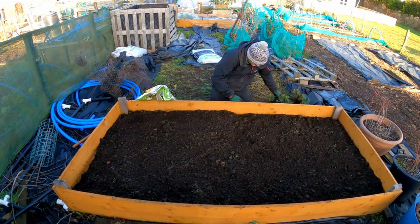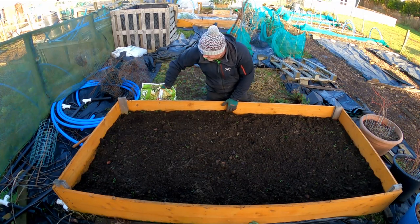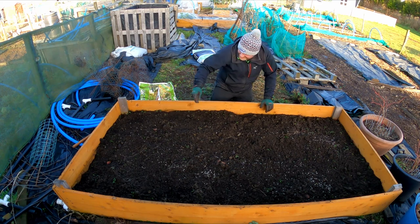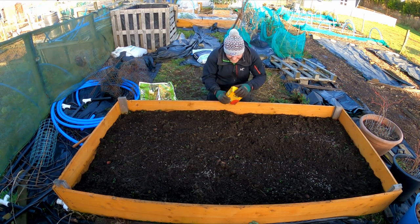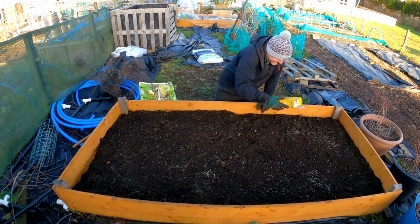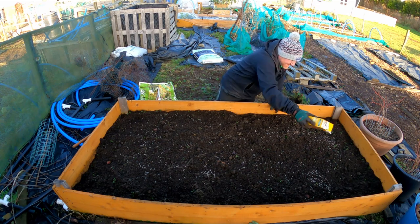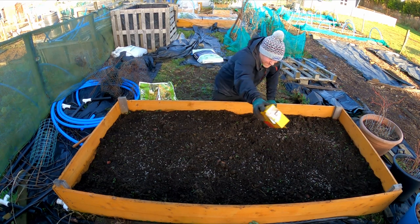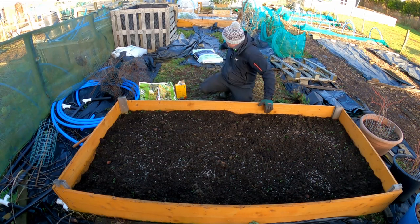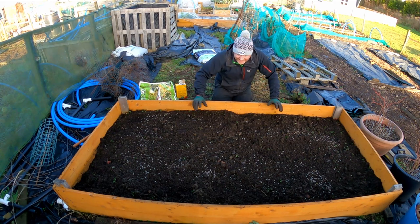On to the next stage. What's going to happen now is I'm going to put some nutrition in here. The first thing is we've got some of the chicken manure pellets — and this is just going to get scattered all over there. We've got some of the Q4 feed as well — I think this box has got a bit wet at some point — and that's just going to get scattered around there too. When I've had these plants uprooted and then going back in, I want to make sure they get loads and loads of nutrition in the soil here to get settled and grow again. I've got over there a fresh bag of compost, and I'm going to put that in and spread it out on top of all of that, and that'll all slowly break down and feed the plants.